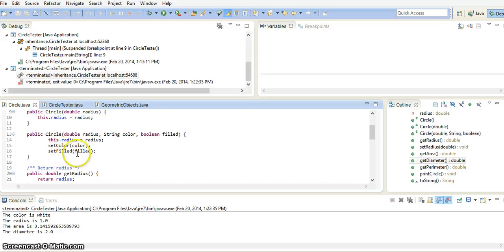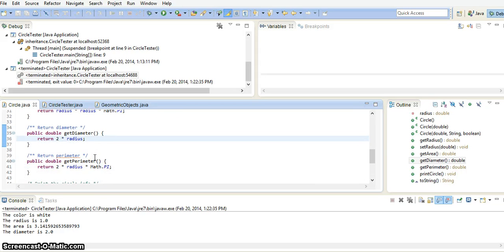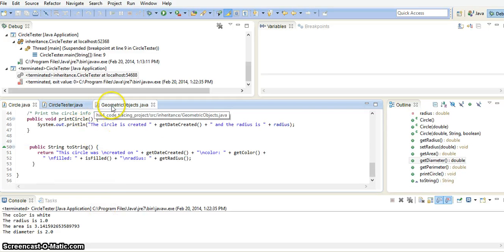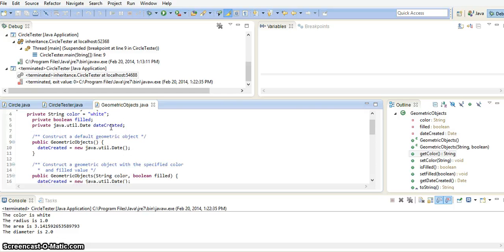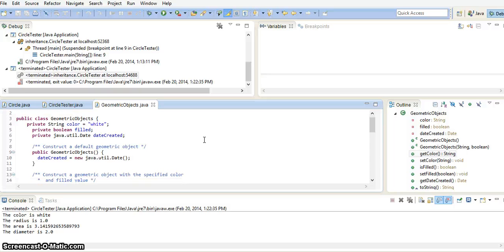As a set call has a set field for the class and for the geometric, see, we have here the private string color equals white, which gave it a white, which means that it can't be changed because it's private and it cannot be accessed by every other object or class. It has to be in a specific one.